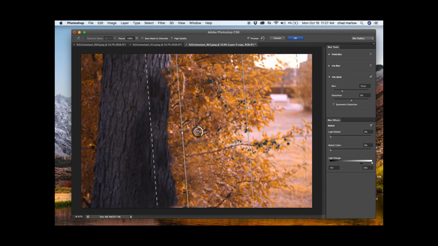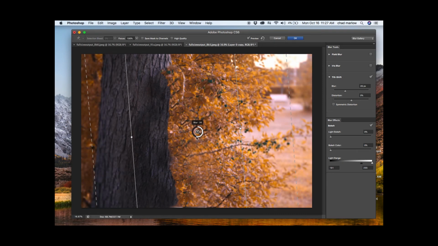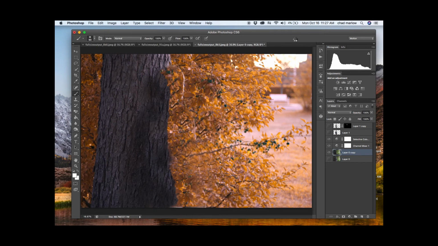You bring it in and see it'll be more blurry, less blurry. And you bring that in, it's more blurry. You can pretty much wherever you want the blur to be. We'll go about right there to right there. There. Now you go right here, this little circle, and we just move it up a little bit more than halfway, and you got this nice little added blur to it. See, if you go extreme, it blurs it all the way out. We don't want to do that. We'll just do a little bit more than halfway. Click OK, and there you go. Photoshop puts a little bit more bokeh into your photos.